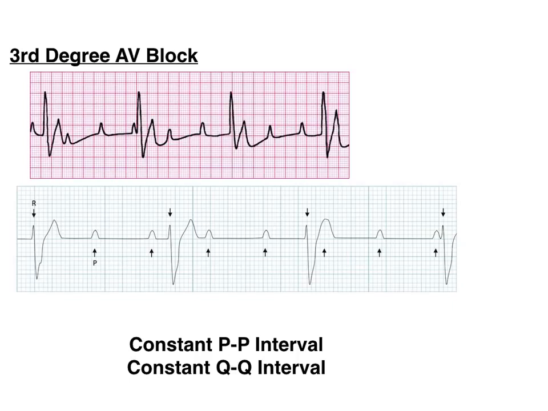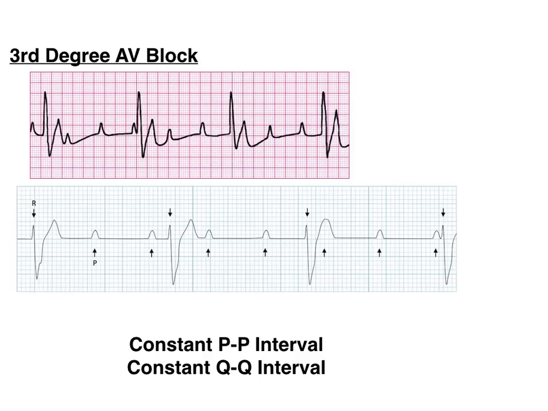A third degree AV block is one where the atria and the ventricles contract independently of one another. They both work, they both squeeze, but there's such an abnormality in the conduction system that they basically say, I'm just going to do my own thing. So the atria are squeezing, the ventricles are squeezing, and there's no connection between them. Now, because of this, the EKG has a very characteristic finding. What you'll tend to see are a couple things.